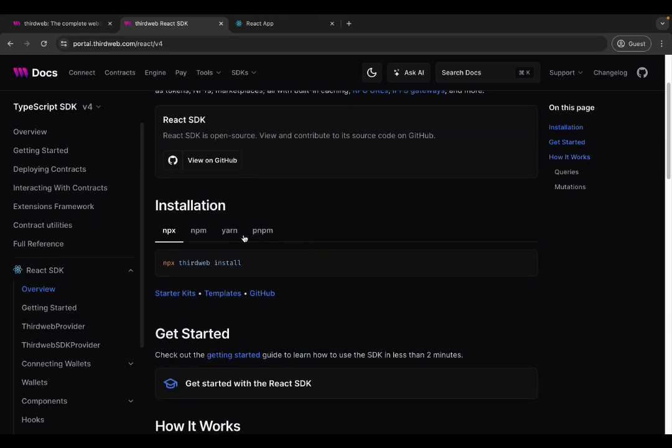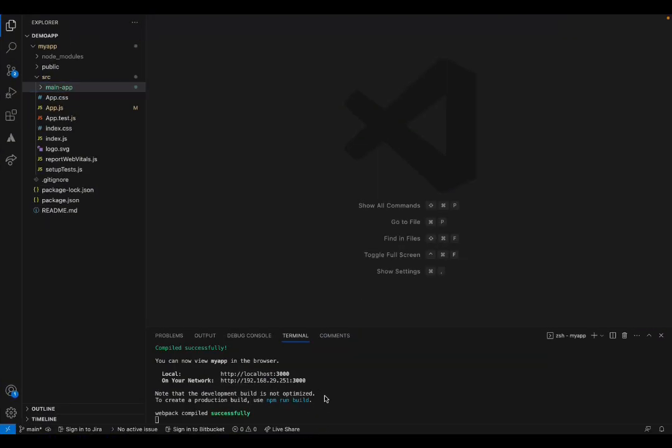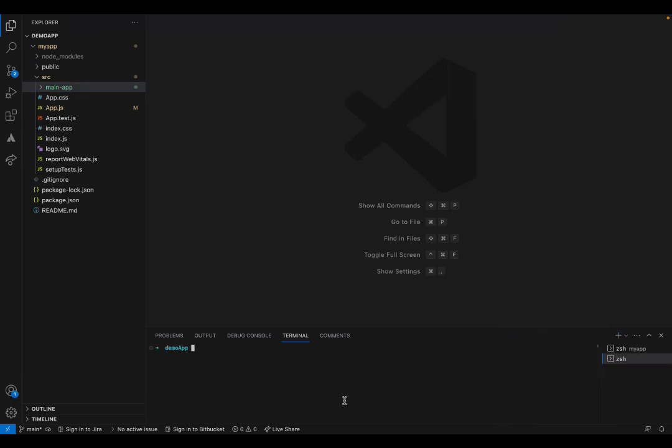So as you can see, if we scroll down here, we have the guide on installing Thirdweb libraries into our project. Over here, if you're using npm, you can copy this code, or if you're using yarn, you can copy this one, but in our case it's npm, so I'll copy this, go back to our project, and let's have a new terminal open up. Let's cd into our project. Cool. Okay, now I'm going to paste it into our terminal like so, and let's hit enter and wait for it to finish downloading.